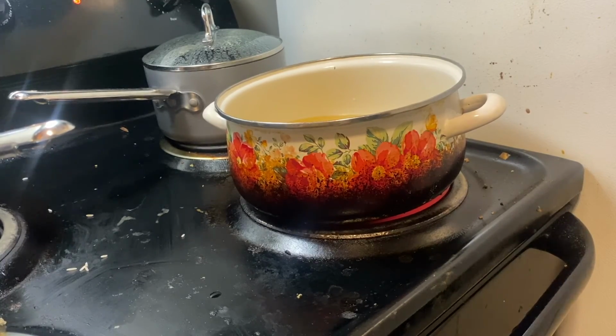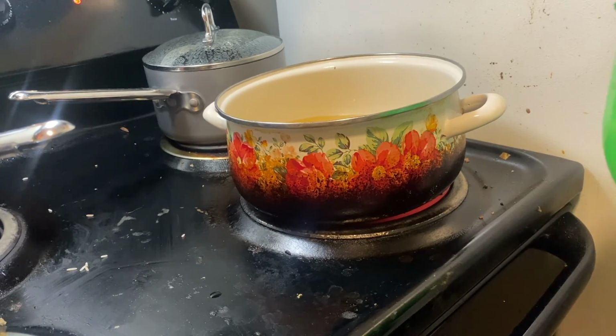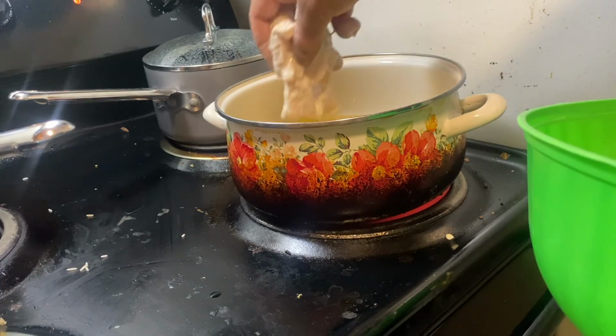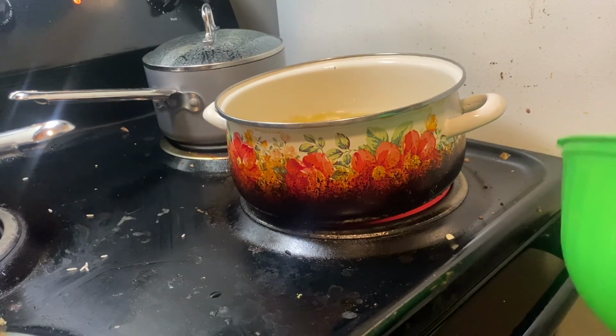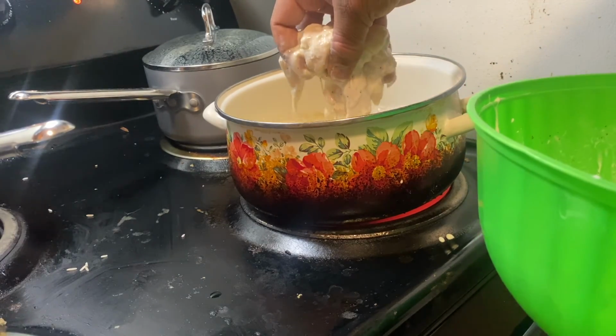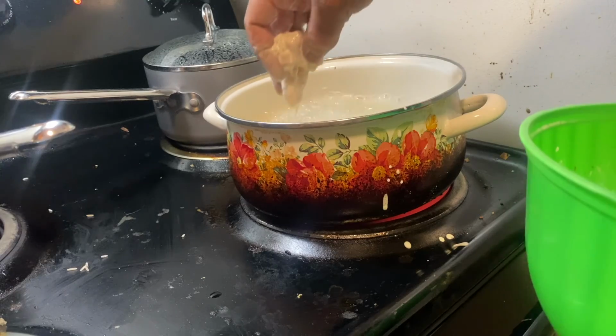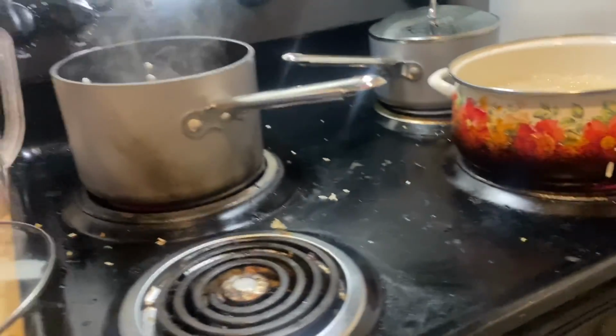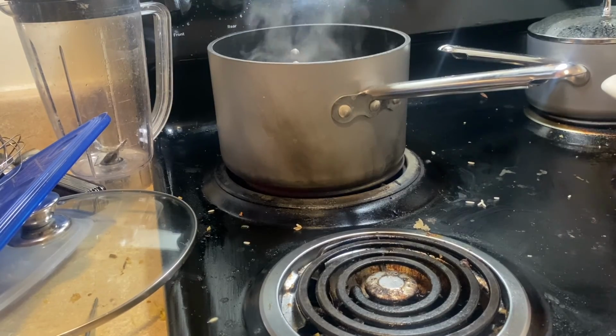I double check this oil. It's definitely at 350. So you're not gonna crowd your pot of oil, because then it's not gonna cook thoroughly. So you're gonna put about one breast worth of chicken in the hot oil. It's gonna get on in. And then we're gonna wait about 4 minutes for this batch of chicken, and then we're gonna put it on a plate with a paper towel.